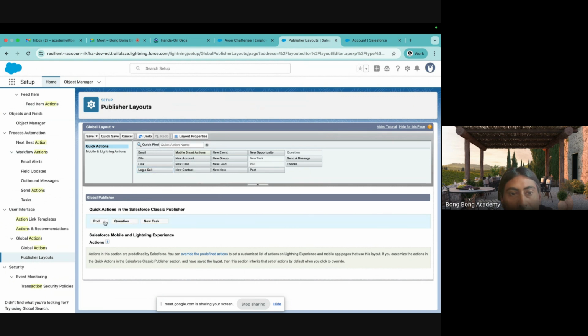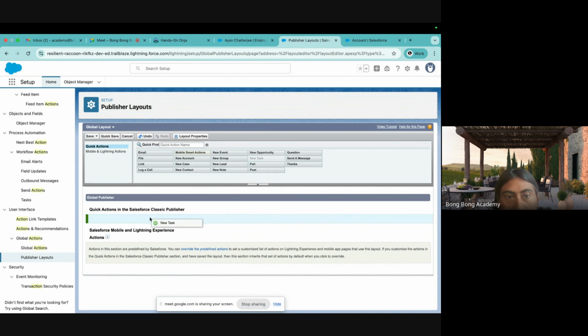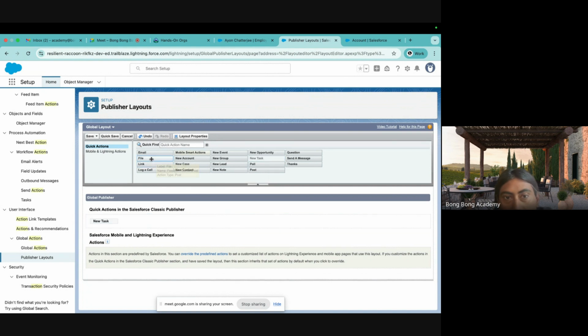So this is the global publisher layout. This will impact all objects. Okay. So let us only create a new task in this global action, new task, and maybe new lead. Okay. Or new case. This is my global action.